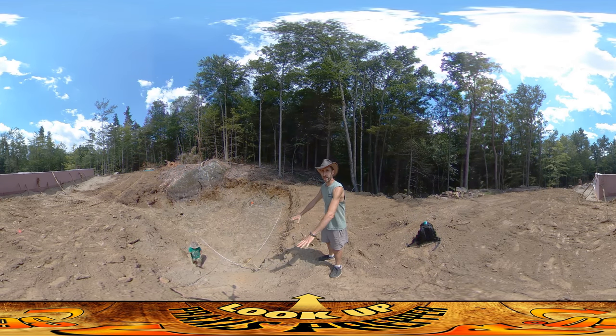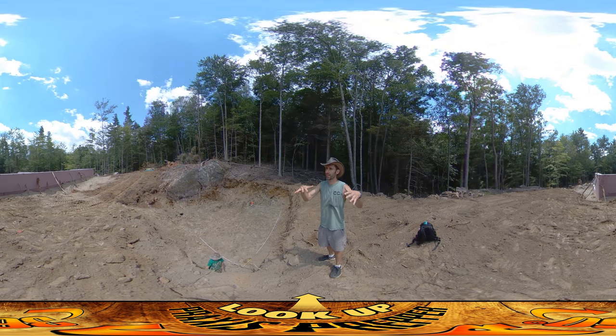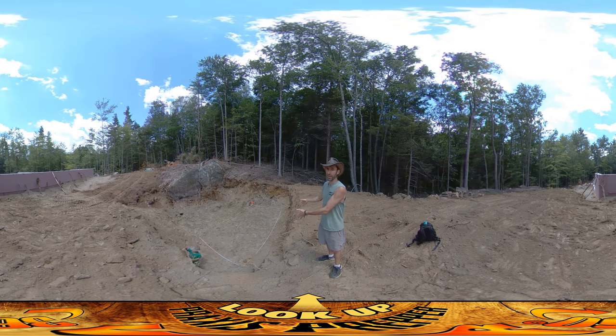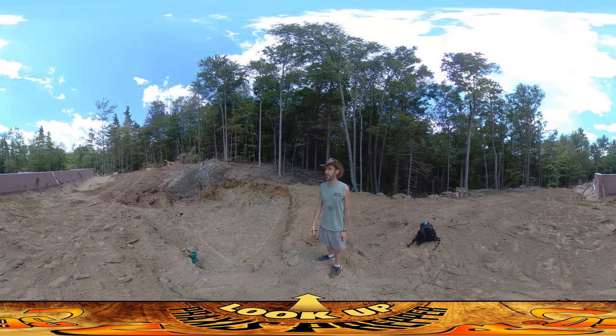This area here was going to have to be kind of filled in anyway to berm the house in, to keep that temperature-stabilizing benefit of having your house bermed in. So I decided if I could just put a big open cavity here, that way I don't have to pay for extra clean fill to come in — and anywhere I can avoid that is a good thing.